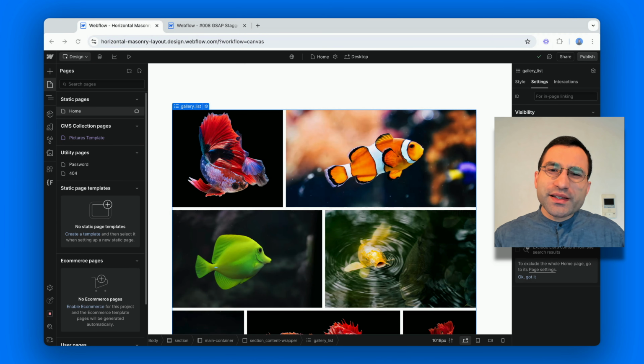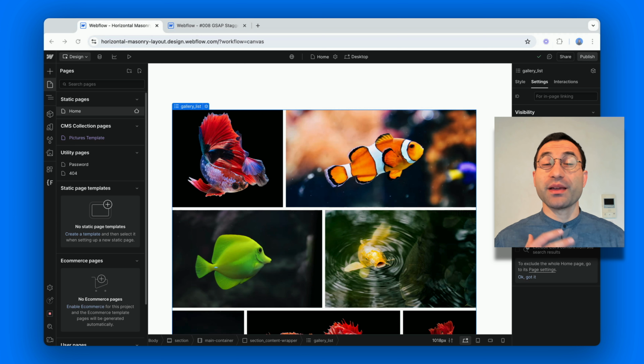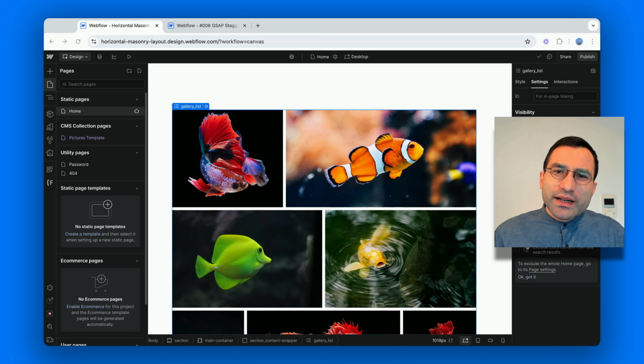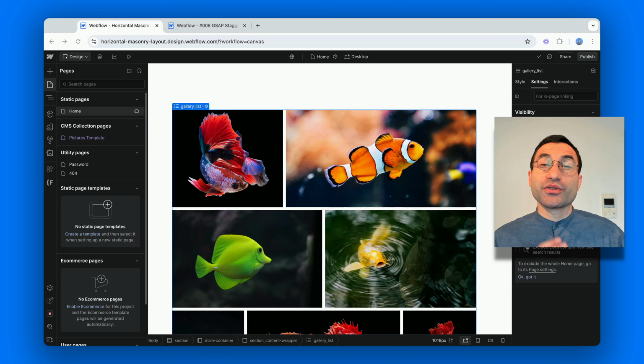Now that we've also seen how this layout can be smoothly used in combination with Webflow CMS, let's quickly use one of my previous projects to add a bit of movement to these images. In particular, let's quickly implement a GSAP staggered animation to make the images slide and fade in one after the other when they start scrolling in view. If you missed the video where I introduced this attributes only solution, you'll find the link in the description down below. But now, let's go!